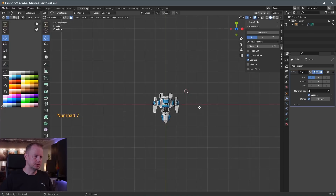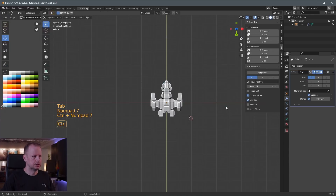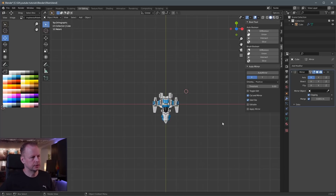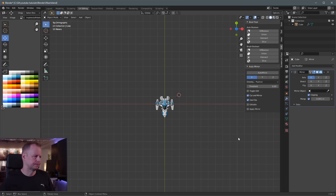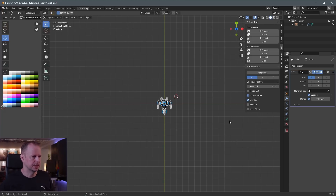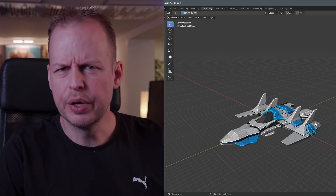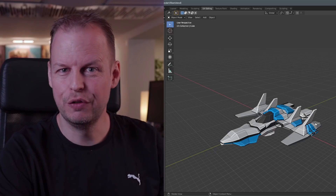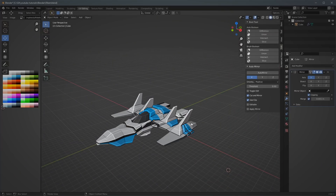For a top-down shooter — let's tab out of edit mode — that could be rendered quite neatly into a game if you're doing a top-down shooter or something arcadey. You could do loads of these for like a space invaders style game. One of the quickest episodes in 10 MMC history — there was actually one episode that was exactly 10 minutes with no intro, no outro, no unnecessary talk.